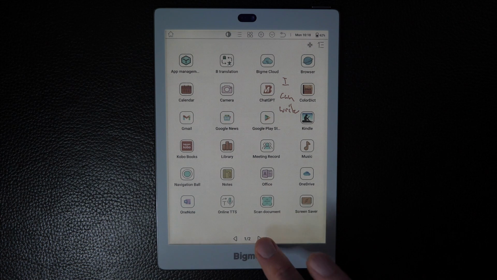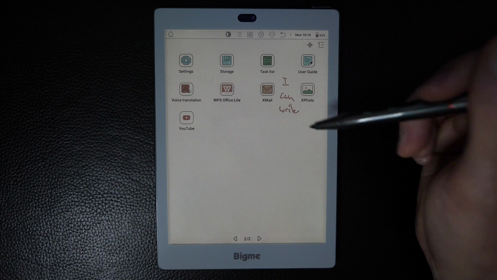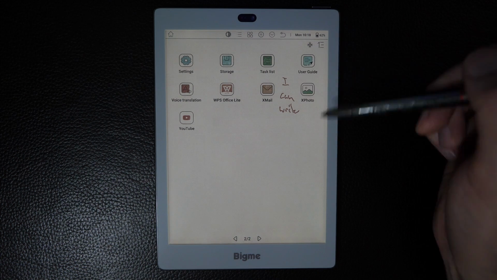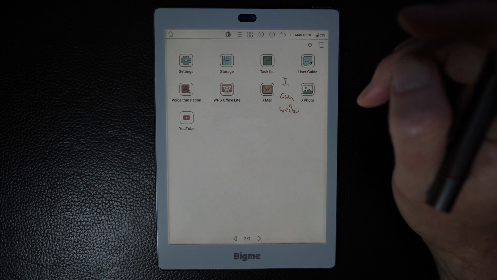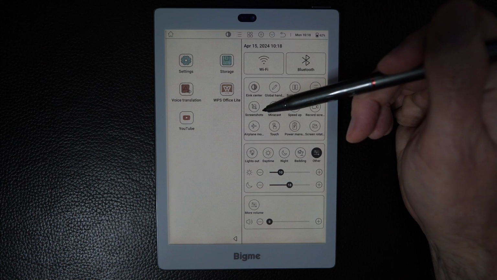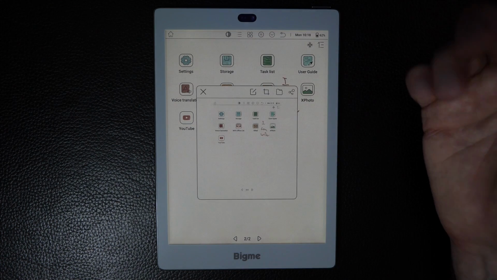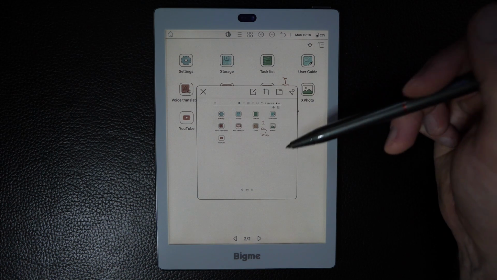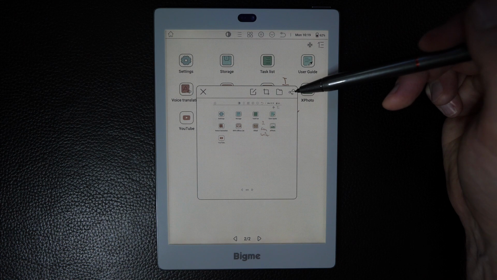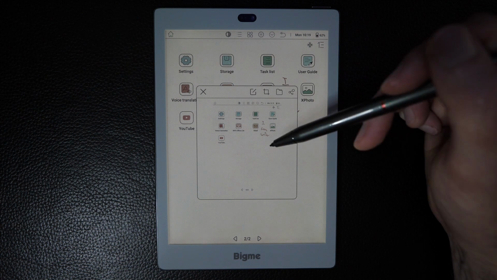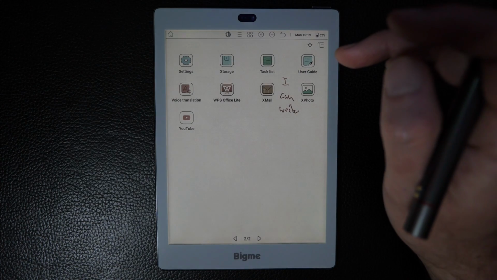So for example, I'm going to go to the second page of the app screen, and the text just comes with it. This doesn't do anything until I take a picture of this screen. And how you do that is you do the drop-down bar and you click on the screenshots button, and it will create an image. There's basically what the image looks like there. There are further abilities to kind of edit or share the file. Those are all optional. The image itself is already saved. So I'm going to go ahead and exit out of that.